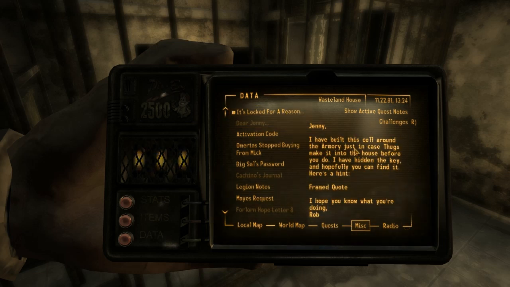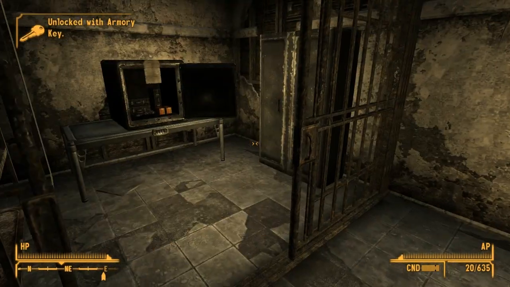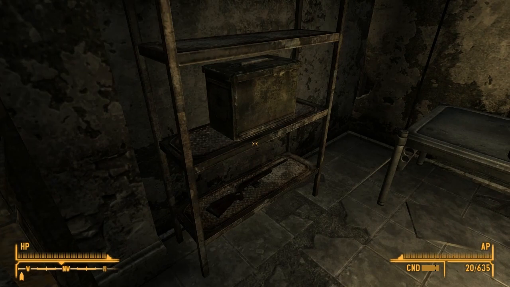Jenny, I've built a cell around the armory just in case thugs make it into the house before you do. I've hidden the key, and hopefully you can find it. Here's a hint. Framed quote. I hope you know what you're doing, Rob. Man, Jenny must be pretty goddamn thick.